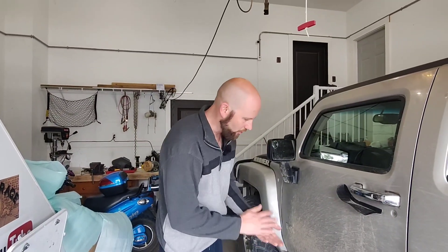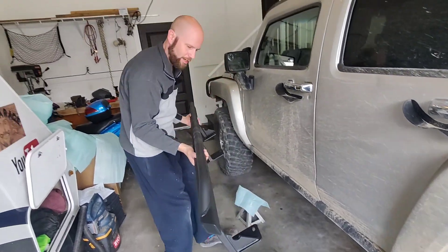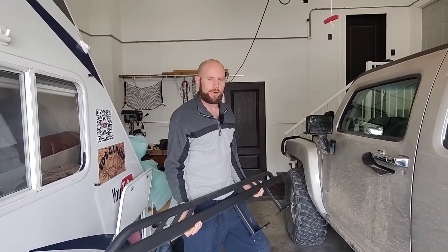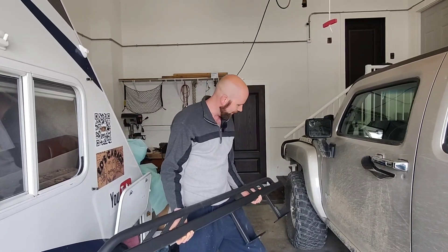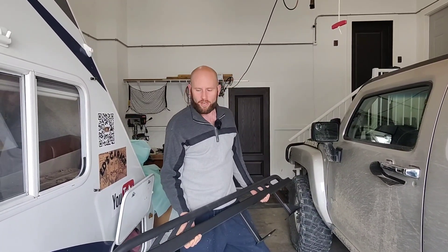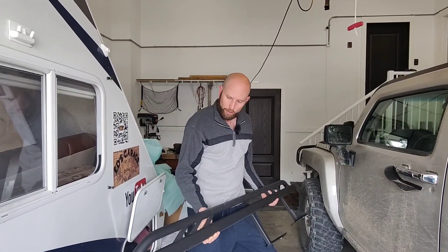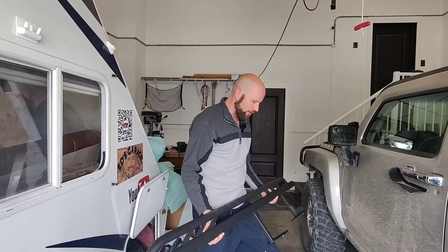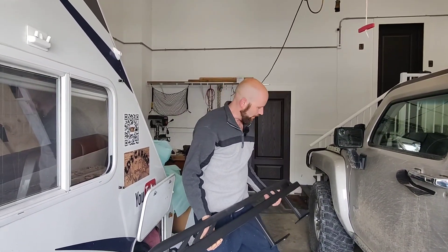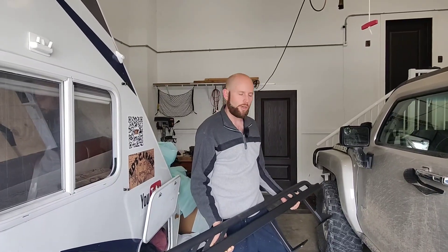First thing I want to mention: I got these from Rocky Road Outfitters and they took 11 weeks to get. That's one thing I'm a little annoyed about — how long it took — but the quality has certainly made up for the time it took. These are quarter-inch thick steel everywhere by the looks of it, they are super beefy, and they're bolt-on, not weld-on. There are six bolt holes and it looks pretty easy to install.